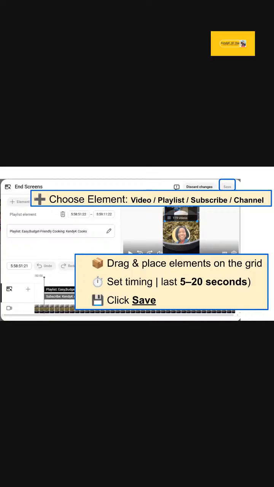So when you click on the end screen element to add that element, it will open up this window. It will look something like this, but it won't be my content. It will be your content over in the upper right-hand side so that you can preview it. And that is where you're going to add the element. So presume I am adding, in this case, a playlist. And I know it's a playlist because it says I have 119 videos in that playlist. And if I'm not mistaken, that is one of my largest playlists.